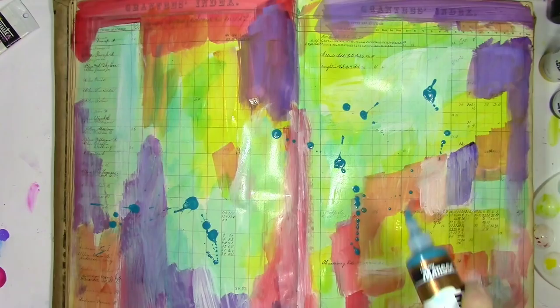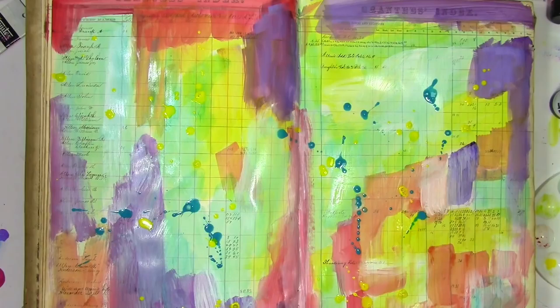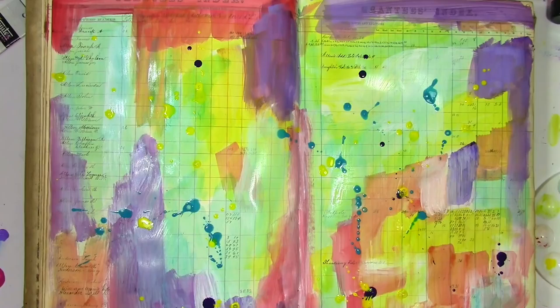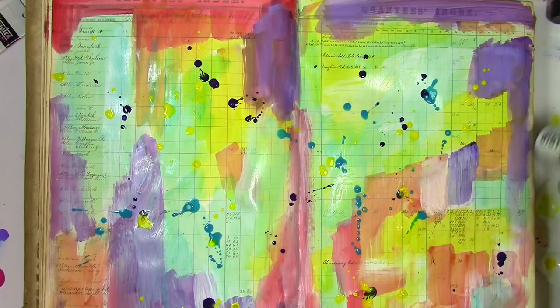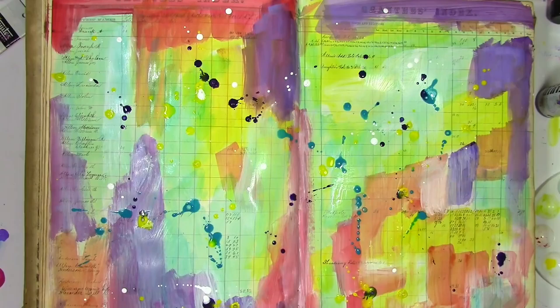That got me thinking — what if I just started splattering the paint right from the bottle? This was a perfect storm of play, because I have a very, very fluid paint in there. It runs beautifully, and as luck would have it, the tip on the bottle was very conducive to dripping this stuff out. I could have stopped there, but I was just having too much fun throwing that paint, so I kept right on going. In my studio, pretty much everywhere is a splash zone. I did get some paint in some unplanned places — meaning off the journal — but everything around here can handle a little bit of paint, so that didn't bother me a bit.